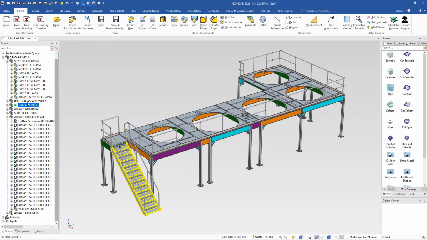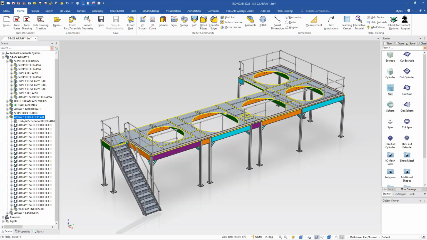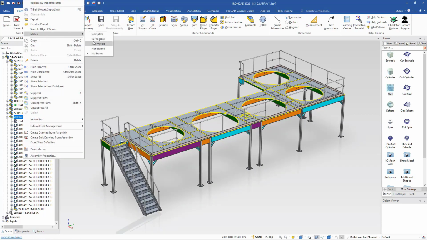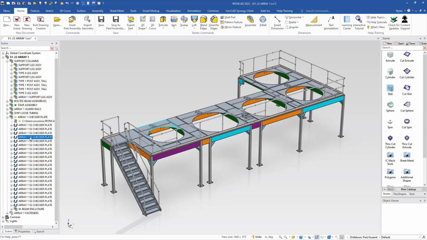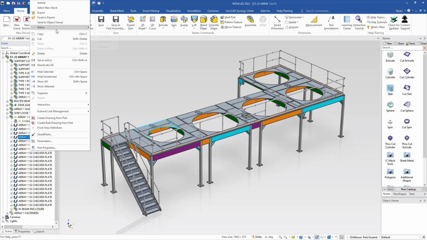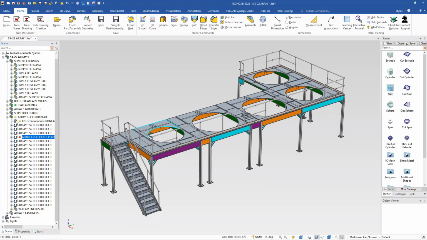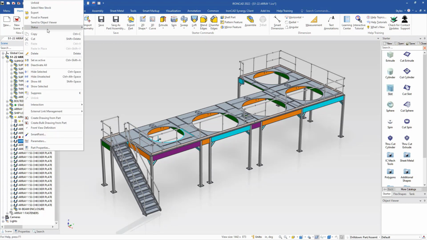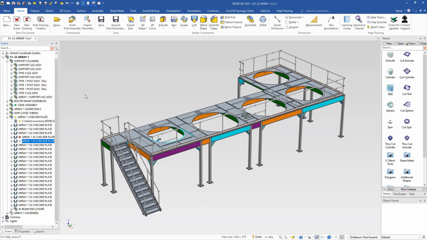For example, we can set this one to complete, we can select another assembly, set its status that we're working on that one, and we're particularly working on another part here that we want to say that's incomplete, and maybe this one's not yet started inside of here. So we can get a quick visual appearance using these icons to tell us which parts are completed or in progress in our design process.